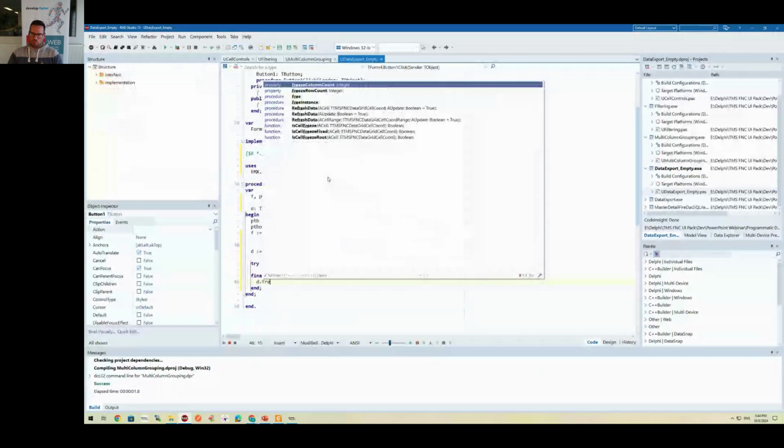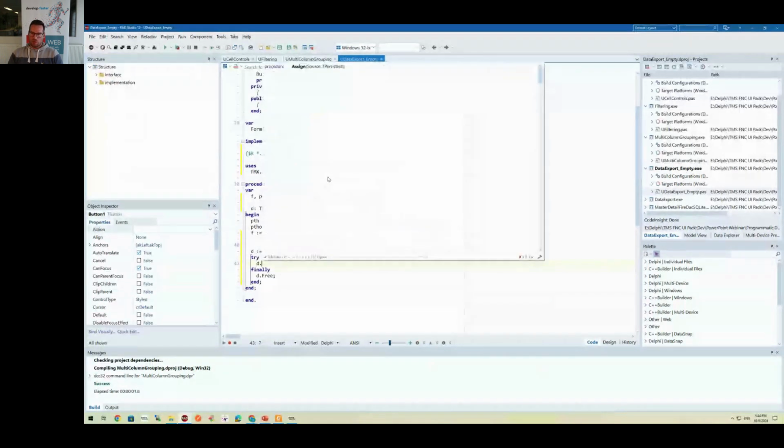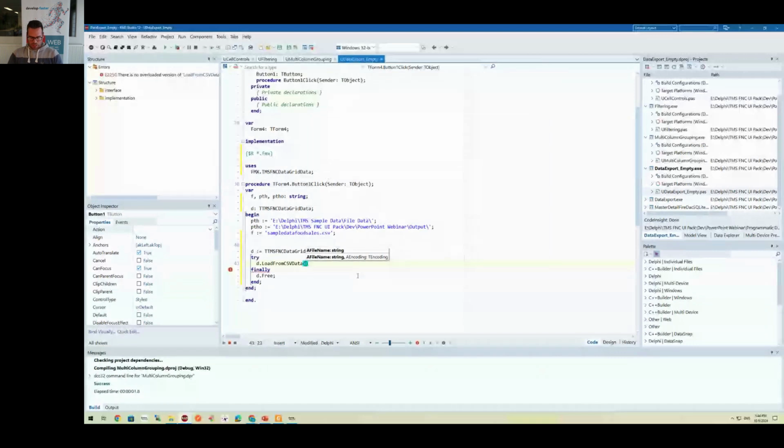So what we can do is then load CSV data or JSON data. So for this sample, I prepared the food data sample. So we just use the paths I defined.